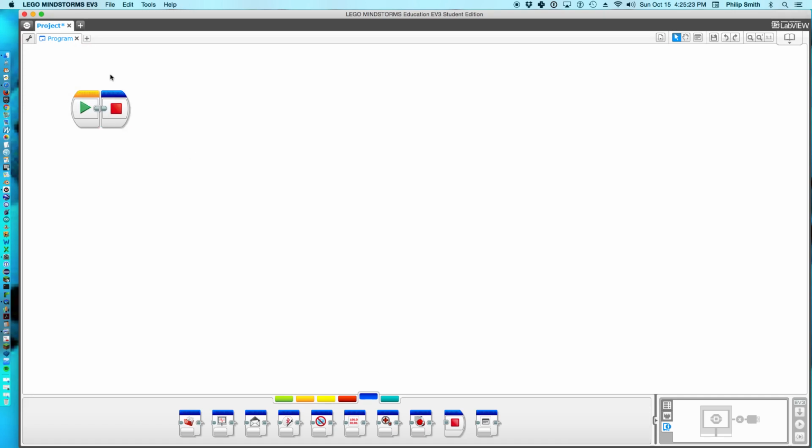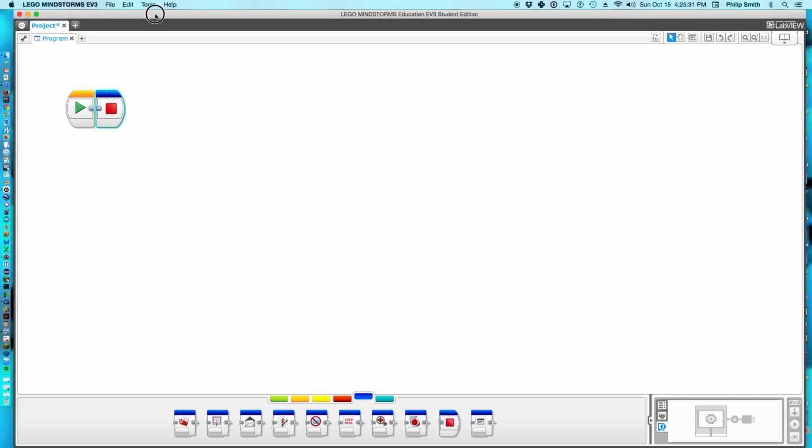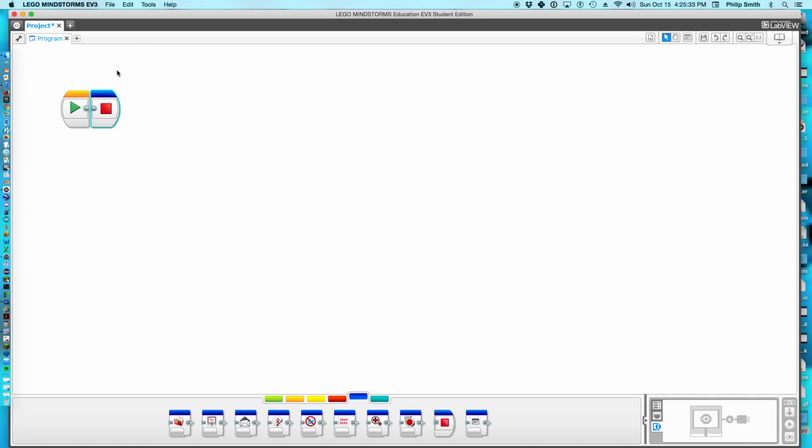Especially if they've programmed in Java or C++ or another text-based language where you have open brackets and closed brackets to signify when you are starting and ending segments of your program. But that's not actually what this is. You don't need that. The program will end just fine without it.